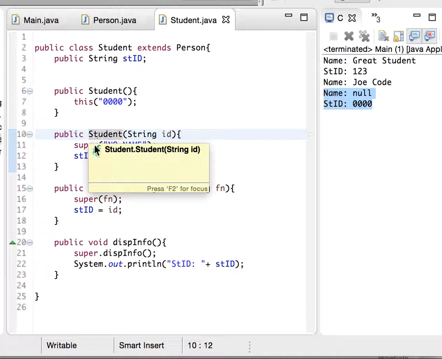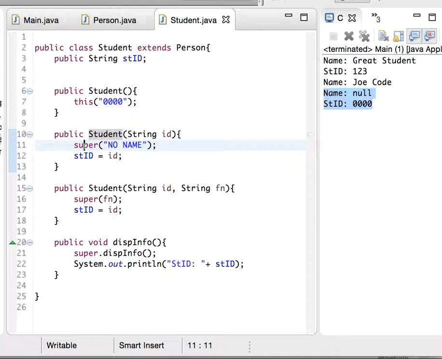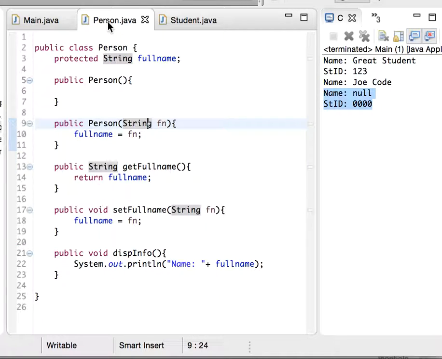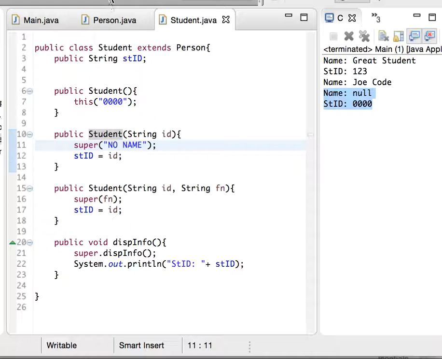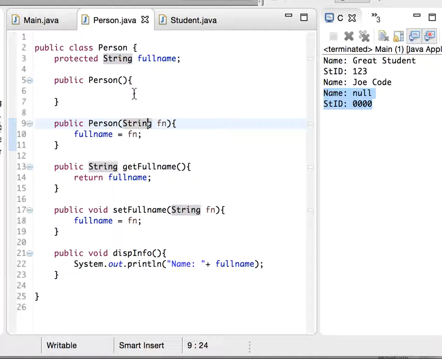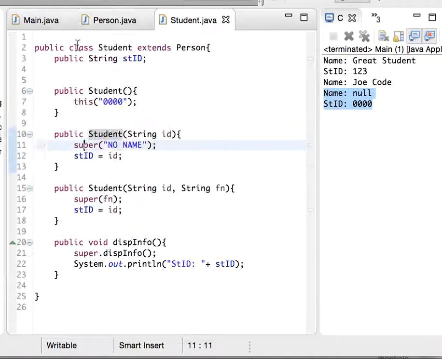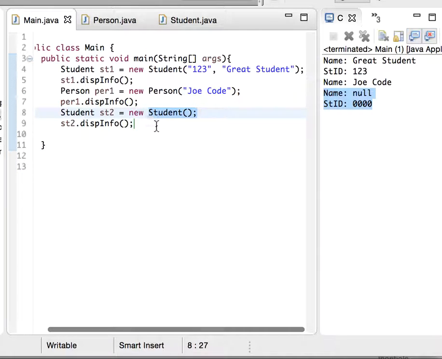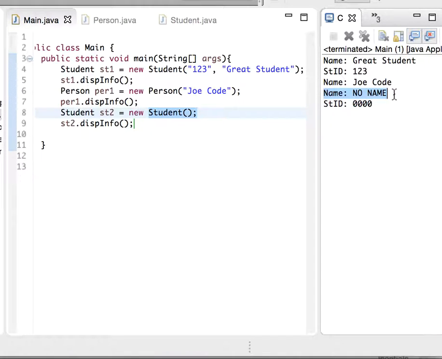And this one makes another call to the superclass, which is person. Let me run it. Okay, it worked. Name is no name, student ID is 0000.